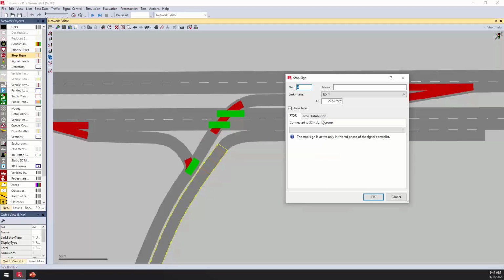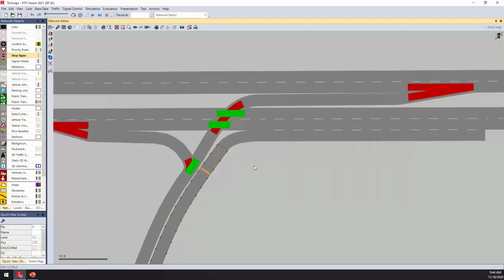And so again, these don't have a ton of different parameters. They mostly are just going to be a stop bar where the vehicles will physically come to a full stop. But you can also set up that right turn on red, which we'll cover in more detail next time. Or you can add any time distributions if you do want vehicles to dwell for longer than one time step.